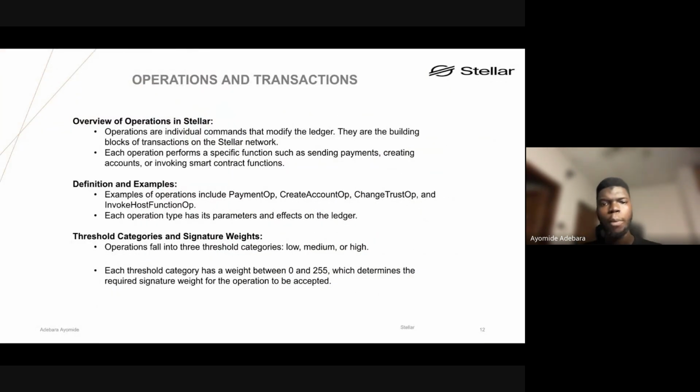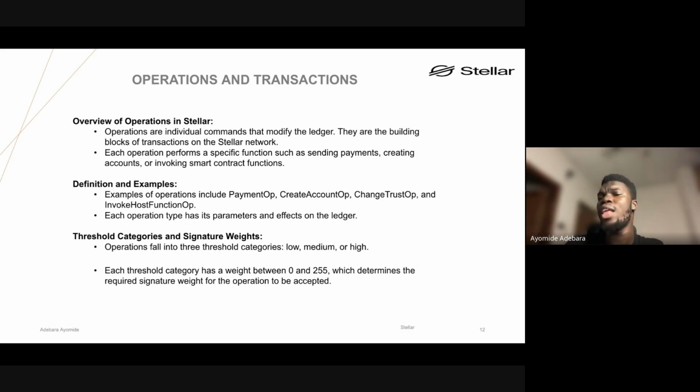Operations. Each operation performs a specific function, such as sending payments, creating accounts, or invoking smart contract functions. And this is exactly what I've made mention of. As long as you modify the state of the ledger, the state of the blockchain, that means you have performed a transaction. And these transactions can be in any form.